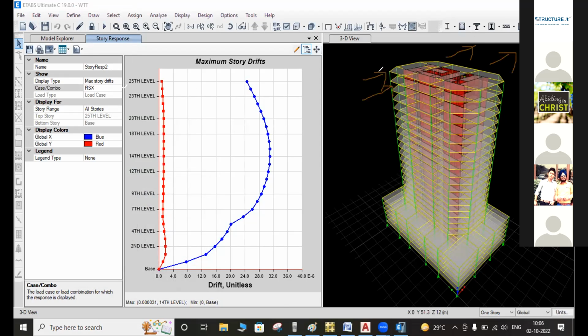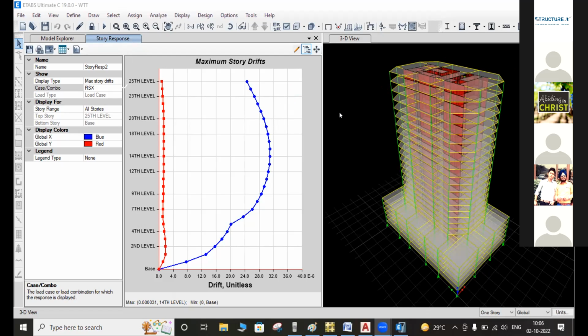We take the difference of both drifts and get a value, and this value is divided by the h also. Then we get the drift. Story drift means the drift of the below story minus the drift of the upper story, divided by what? Can you write down the exact formula, Karim?